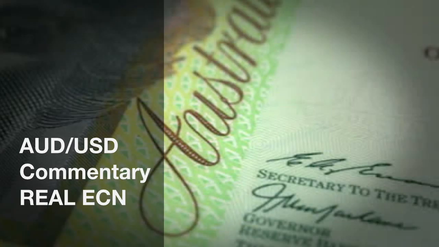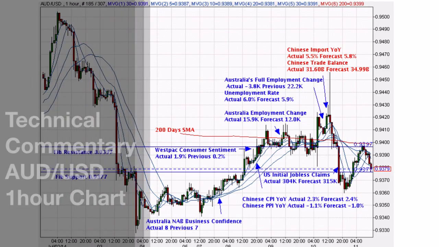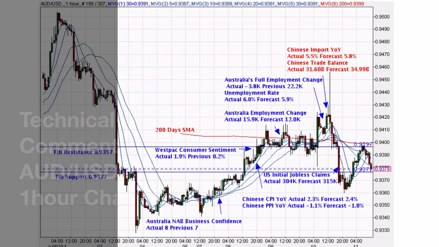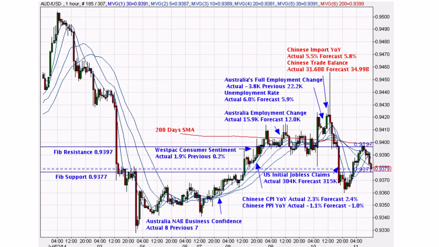So, breaking down this commentary, first we will explore the technical aspect of the Aussie US dollar market. Here we have the Aussie US dollar on a 1 hour time interval chart. The narrative for the Aussie US dollar price action over the past week has extended a certain degree of volatility. The pair peaked out at the 0.9500 psychological level before the release of an upbeat US non-farm payroll print last week triggered one of the largest sell-offs in the pair in over 2 months. The rebound in the greenback forced the Aussie to extend its losses down to the lower 0.9300 level before the pair reconsolidated around the 0.9360 price point.